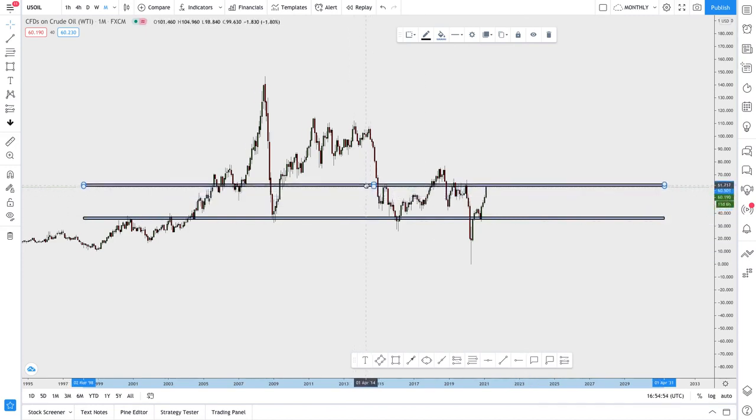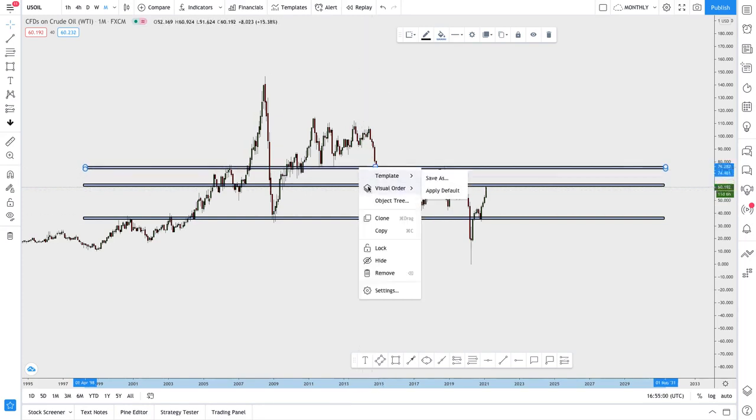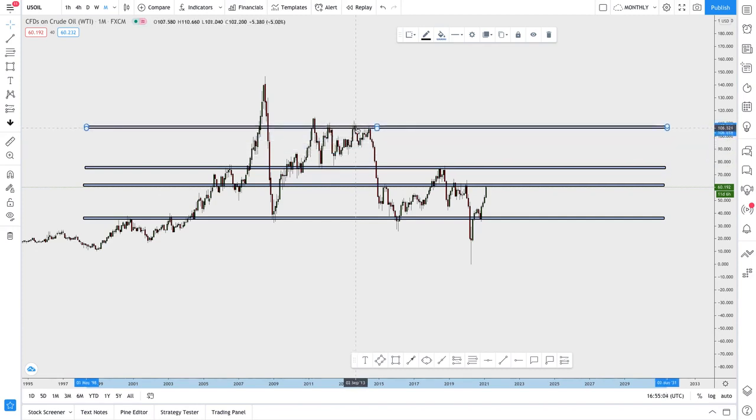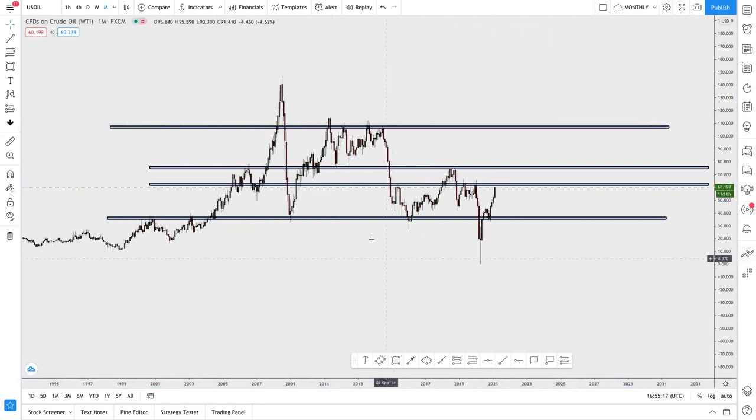You need to practice how to do this stuff. Practice makes perfect. I didn't become a pro at this overnight, right? Perfect. I like this one right about here, so I'm just going to extend. These are the key levels for US oil. You can see how it's not taking me that long to put them together. Easy, straightforward. Bang, bang, bang, bang.